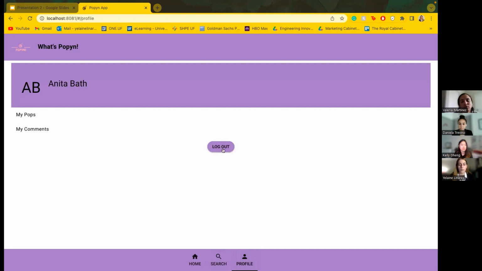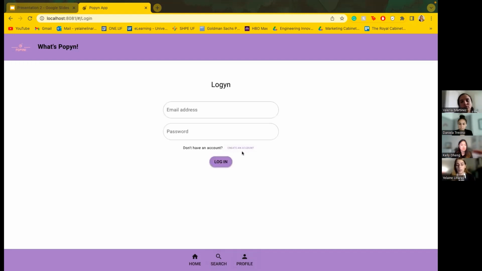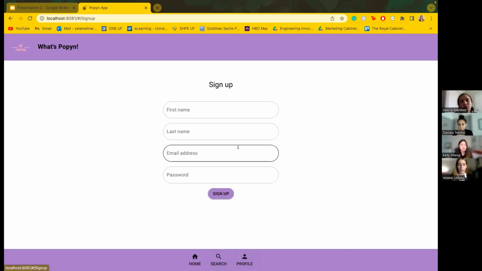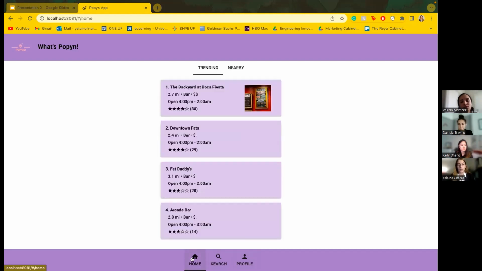And if you log out, we would have a login page and a create an account page if they don't have an account, but they could still go ahead and check the bars and write a review if they want to, because we're still trying to figure out if we need authentication or not. But this is basically what we do have for the front end.